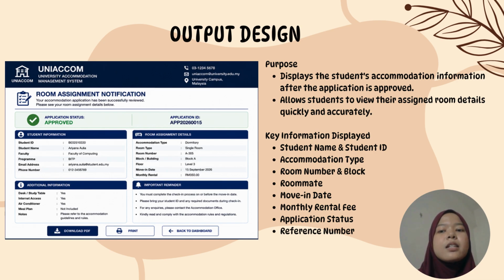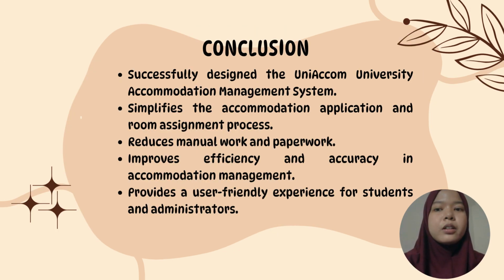It also provides action buttons to print the notification, download it as a PDF, or return to the dashboard, improving the overall user experience. In conclusion, our University Accommodation Management System helps simplify the accommodation management process. It allows students to apply for accommodation online and receive room assignment information quickly. The system also reduces manual paperwork, improves efficiency and accuracy, and provides a user-friendly experience for both students and administrators. Overall, this system supports better accommodation management and improves the quality of university service.